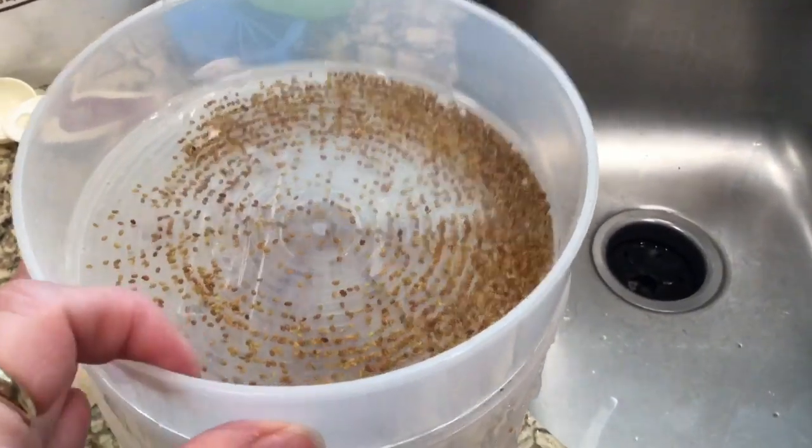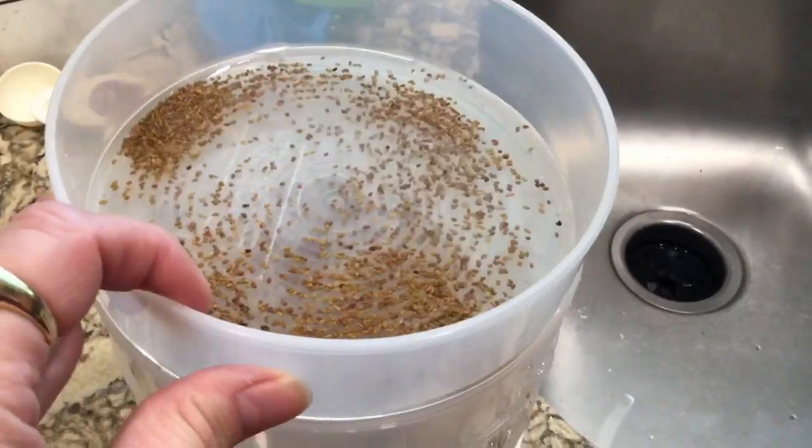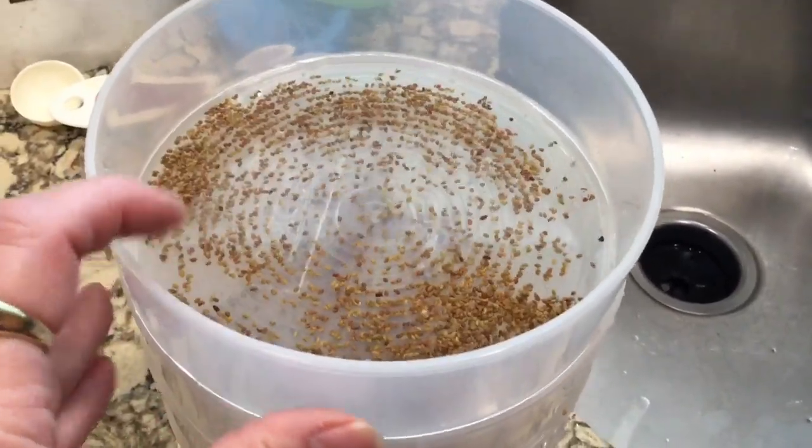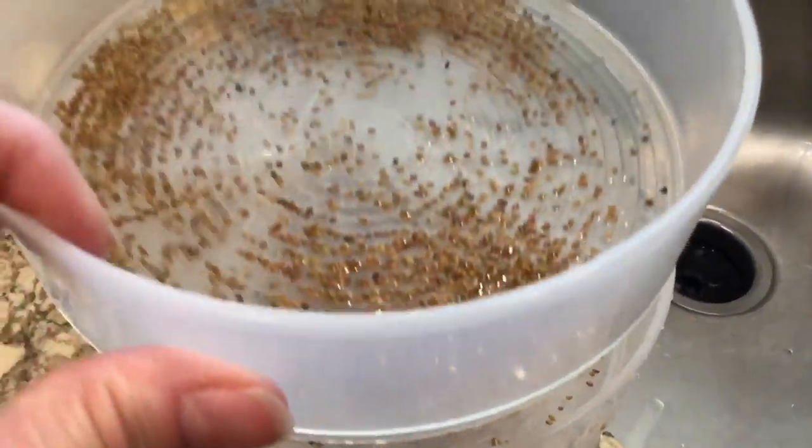So here's our first tray. And in this, it really doesn't make a difference if you try to evenly disperse it or not. But you can see that it's dripping below.